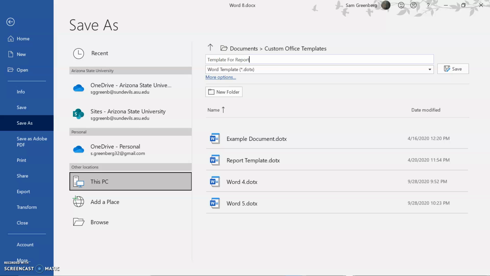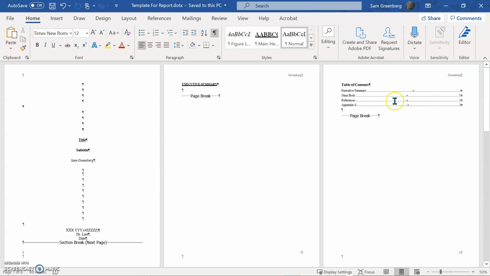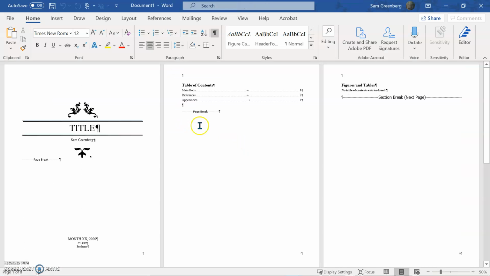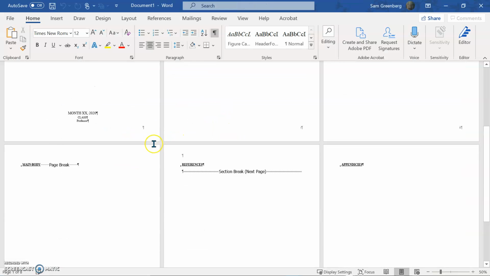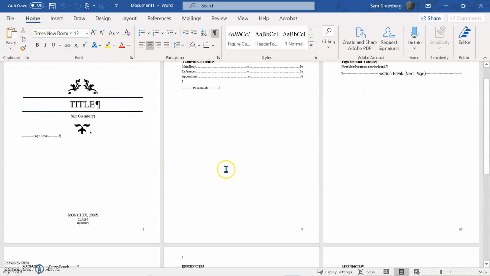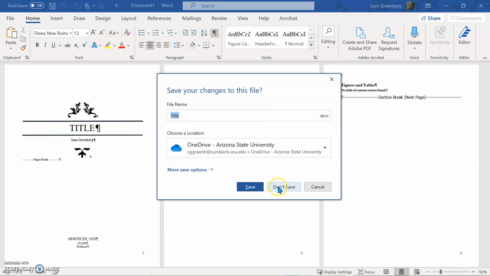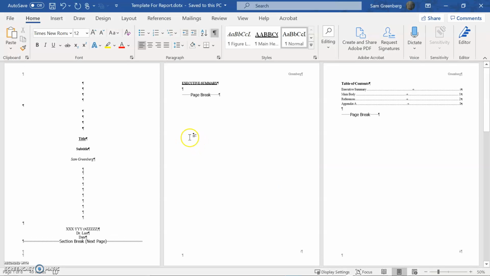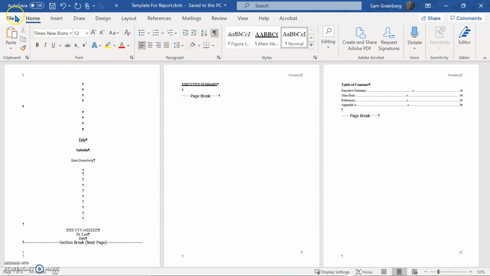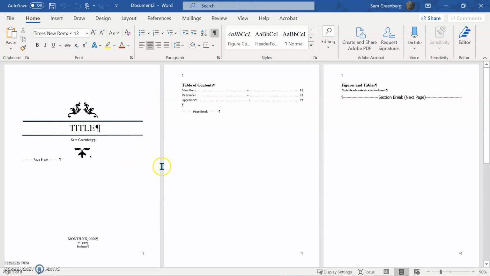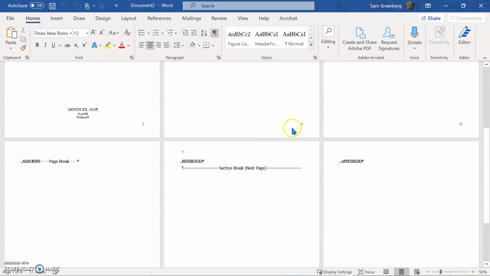And just so you all know, I wasn't just teaching, I'm actually going to use this. I like the title page more than a previous thing I've been doing. I can just show you real fast what I had been using. This is what I've been using to turn in references and everything for a while. But I like what we just did a little more. Yeah, I don't care about this one. And now whenever you want to create a new report, so this could be for your project, it could be for chemistry lab, for your physics lab, for anything, you have everything ready to go. And all you have to do is just fill it in.